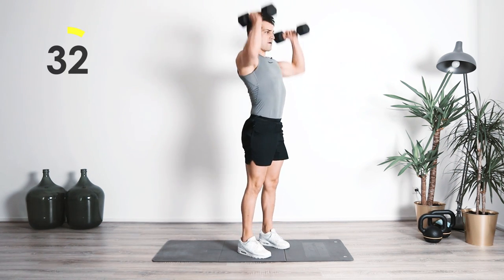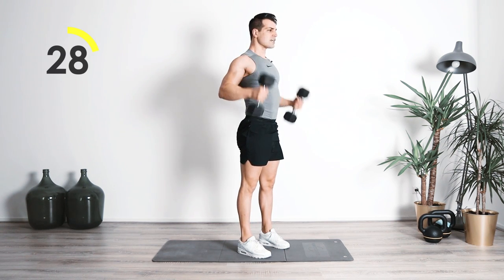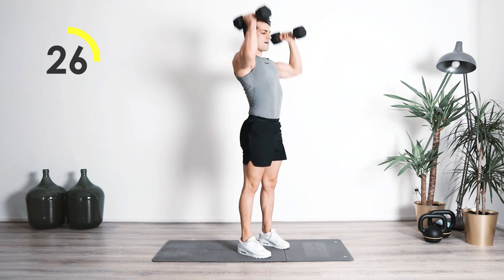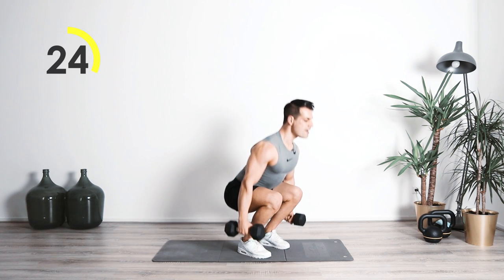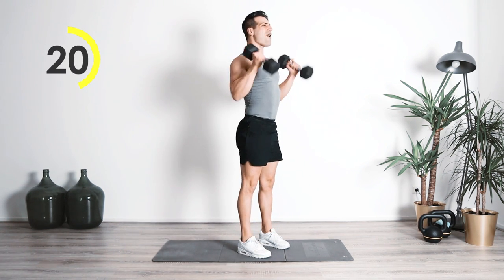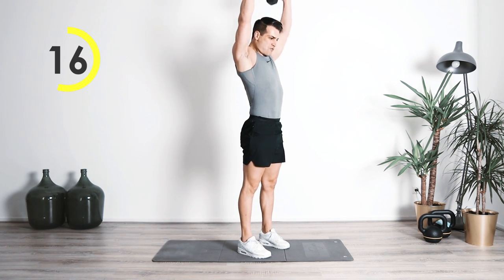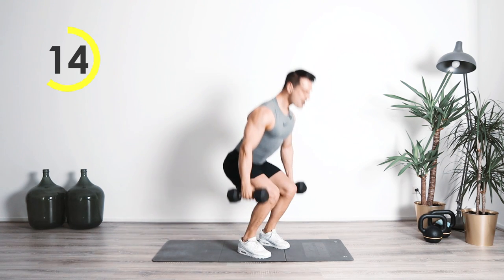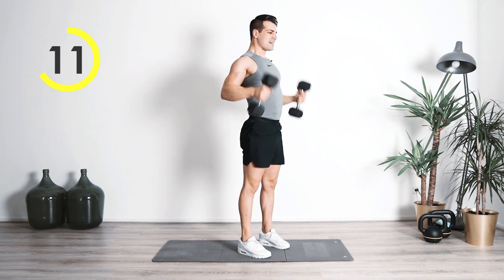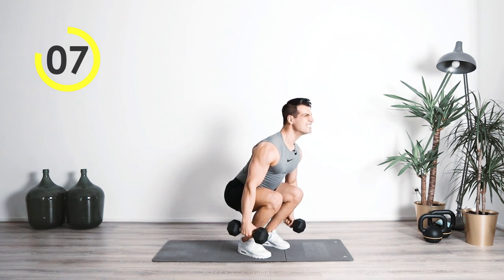Down, up, press. Down, up, press. Go. Down, up, press. Here we go. Down, up, press. Down, up, pull. Down, up. Come on. 9 seconds.